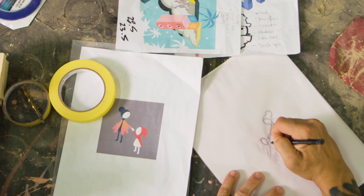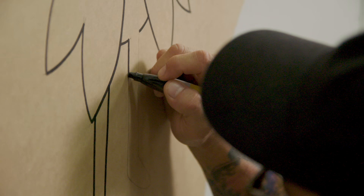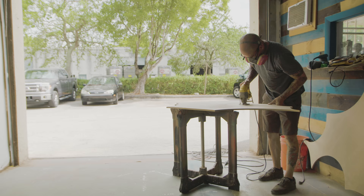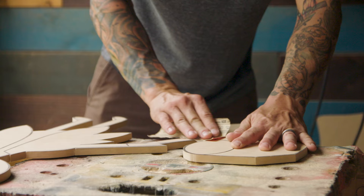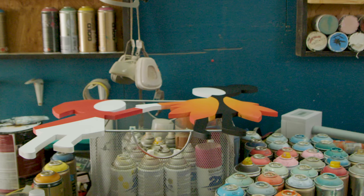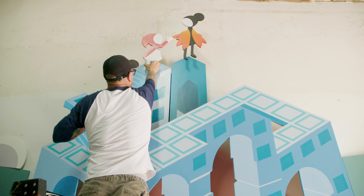My process starts with a rough sketch, and then from there a little bit of a more elaborate blueprint type drawing. And then I transfer it to wood, and it becomes a dimensional object. From there I start to add color and details, and that's where the work really comes to life. The final part is piecing it all together, much like you would a jigsaw puzzle. It's kind of like a collage effect.